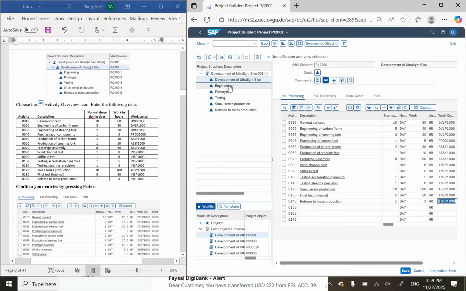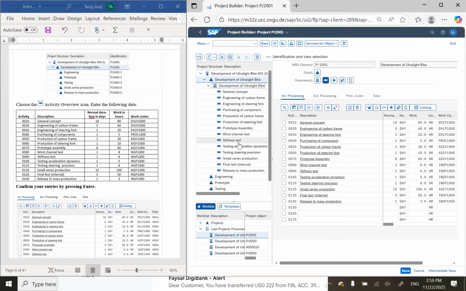And if I just press enter, you will see that all will come under this work breakdown structure. So let me press enter to confirm all the entries. Okay, now if you see, we got some activities head here, and then if I just expand, I can see all the activities available in this part.